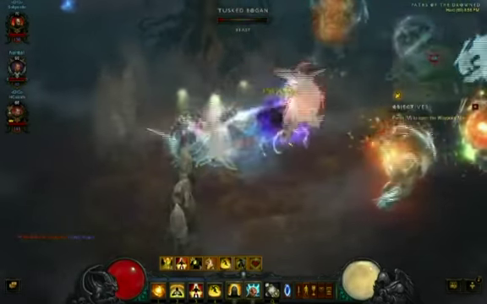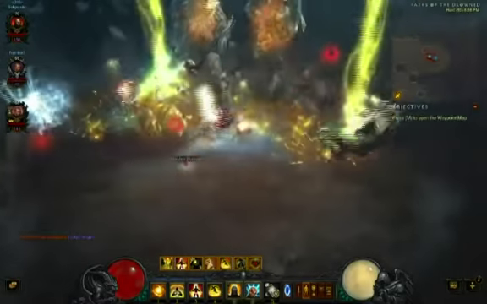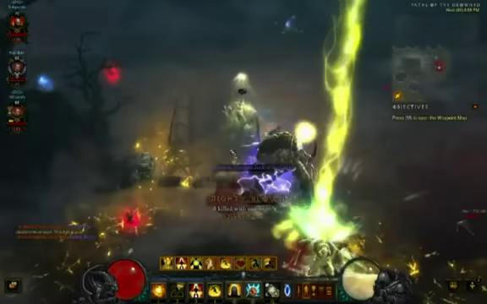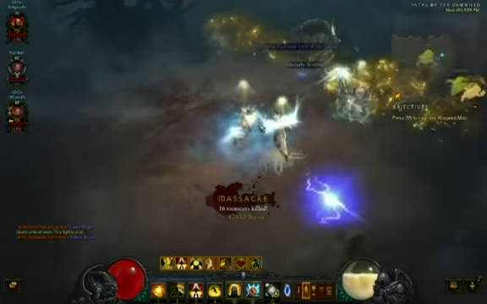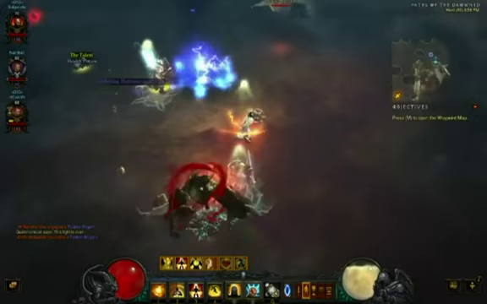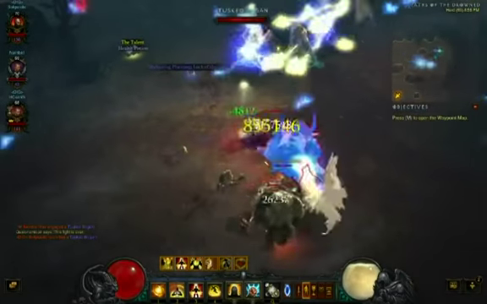Yeah, because isn't the critical strike chance one of the guaranteed rolls? Not anymore, apparently. I think I showed it to Xanth, or I was in a game with somebody who I showed it to. And yeah, it was me. And it had no critical hit chance. I'm like, what is this? Yeah, that's the most important stat on it.